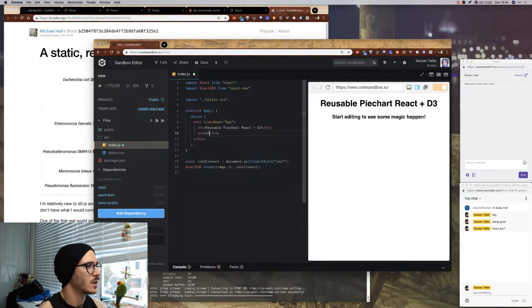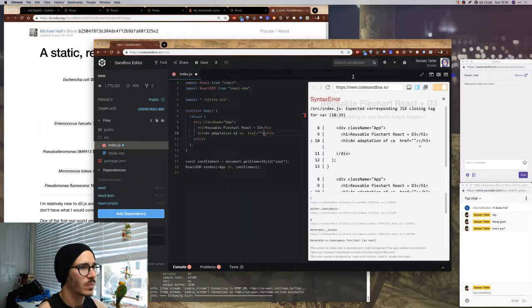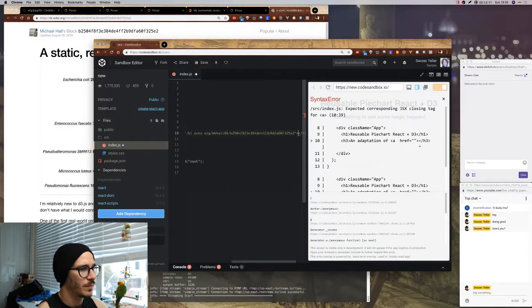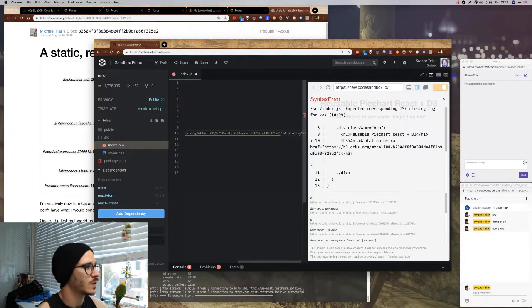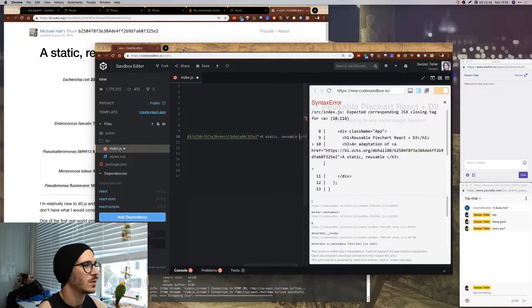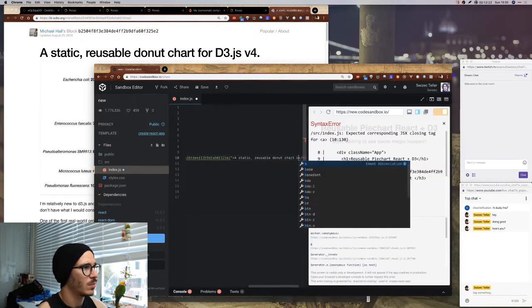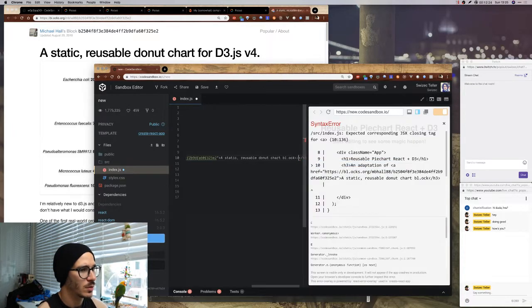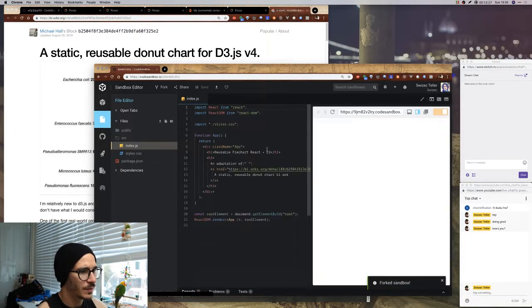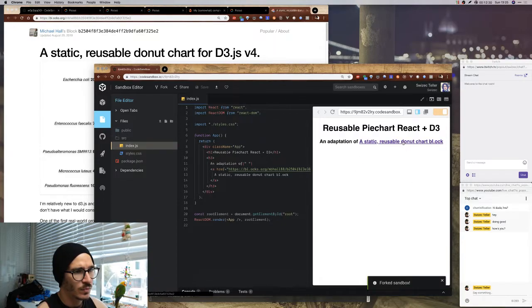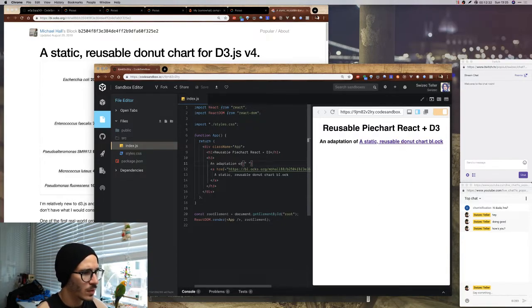And we say this is an adaptation of a static reusable, what's it called? Donut chart block. Like that. Reusable donut chart. React plus D3, perfect.